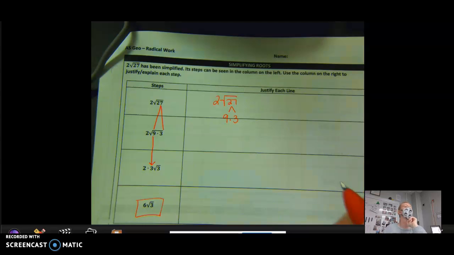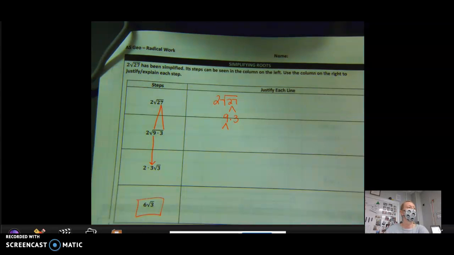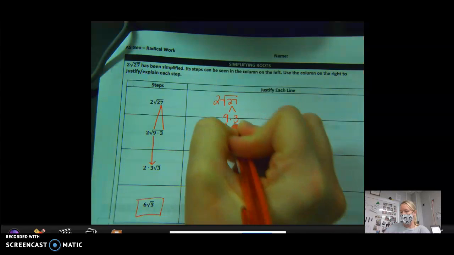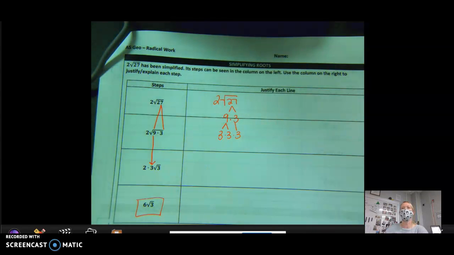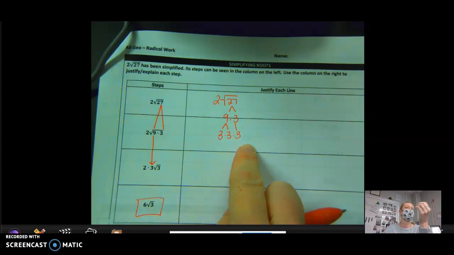Who remembers what prime factorization means? The what? Correct. The lowest possible factor string that multiply to that number. So prime factorization means my last line are all multiplication of prime numbers that equal the number we are talking about. So that would mean I would break down 9 again. What does 9 break down into? 3 and 3. I cannot forget to bring down this other 3. Okay. Now, I'm at the prime factorization because these are all prime. 3 times 3 times 3 does equal 27.